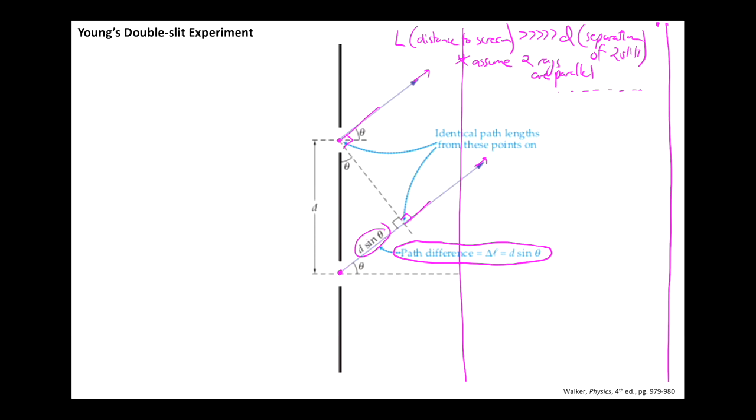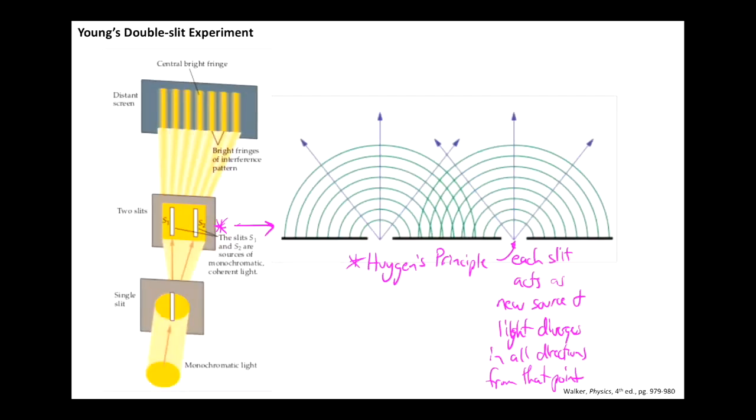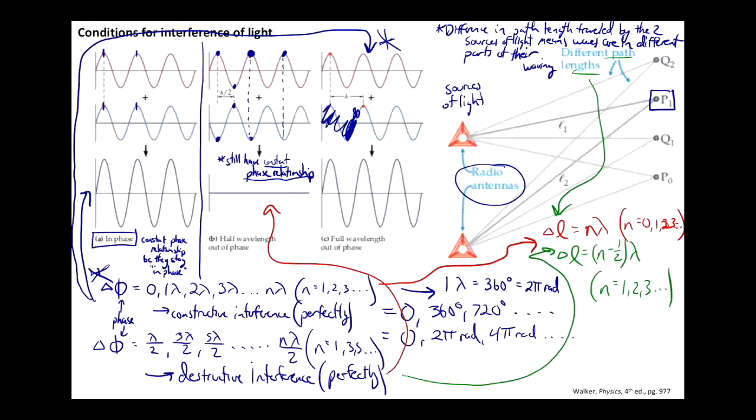Okay, so the path difference is defined by d sine theta here. If you go back a few slides, back to this mess, somewhere on here we defined how path difference relates to the wavelength and the interference. You can see that happening over here in this region. We're going to use this exact same information because it still applies. We still have two rays of light that are traveling different distances. Now we're connecting that path difference to this physical thing that we call the double slit.